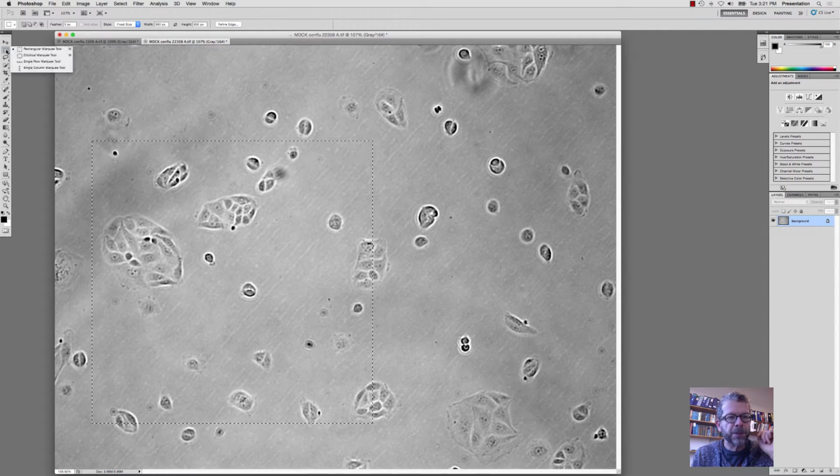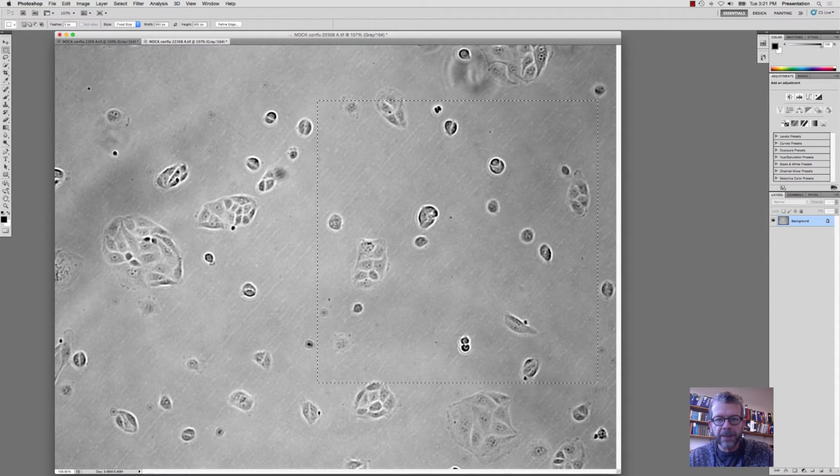So I'm going to start by using the rectangular marquee tool up here. The default setting for the style would be normal. Instead of normal, I'm going to use a fixed size setting, which allows me to enter any pixel dimension for width and height. So I'm going to choose 800 pixels by 800 pixels to make it a square selection here. And then if you click into the image, it will draw up my square selection, which I can drag anywhere I like. And I perhaps want to choose this area.